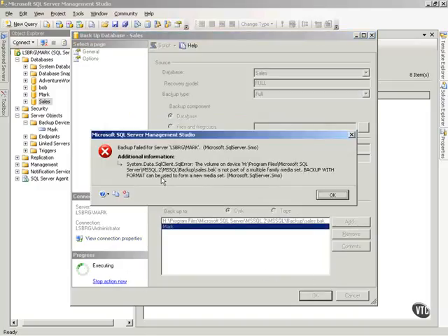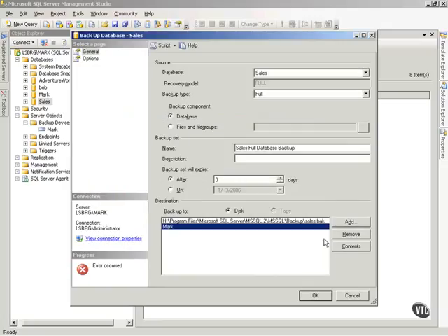Now notice that backing up and saying the backup failed, it's not part of a media set and so forth. And I want to get into that, but I just want to show you the devices. That's how you can make a device show up. A lot of people like to use devices because you can then append to them and so forth. So that's simply how to do a backup from within the graphical user interface of the SQL Server Management Studio.